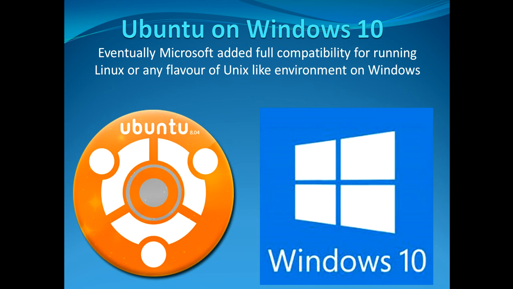Earlier, there were tools like Cygwin, Git Bash and a lot of others through which you could create a bash shell. But for the kernel-related activity, it was completely done by the Windows operating system. Now, the kernel and the shell part, the complete Linux package, or the Unix-like environment packages, are being supported by Microsoft. How can you install that?